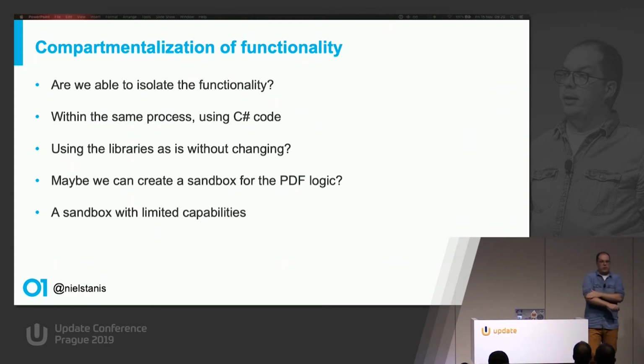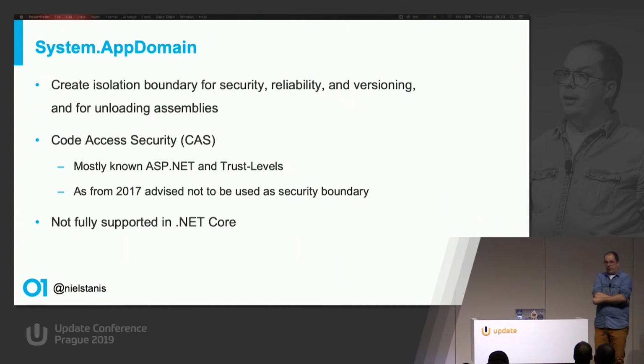And you would think, okay, within the .NET Framework, we probably have components that do that, and yes, we have, right? So in the past, System.AppDomain was supposed to be an isolation boundary for security, reliability, versioning, and unloading of assemblies. And the people who have worked with the first bits of .NET probably know a concept called code access security and the trust levels we had in ASP.NET that allowed you, let's say, in a shared hosting environment, to limit the .NET API calls that somebody could do. So if there was an IIS server that ran all the customer sites, then if somebody requested the temp files in the .NET context, you weren't allowed to do that in medium trust, because that would also grab the temp files from the other people, right?